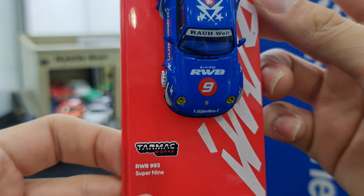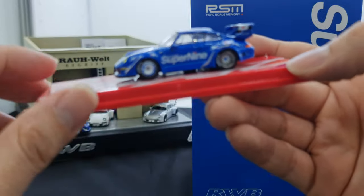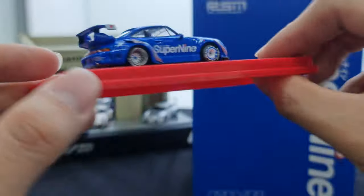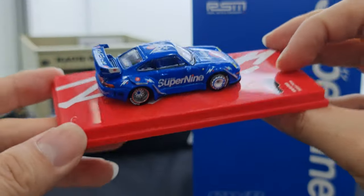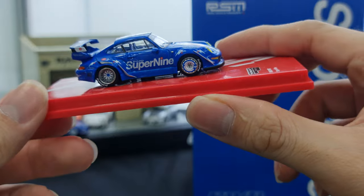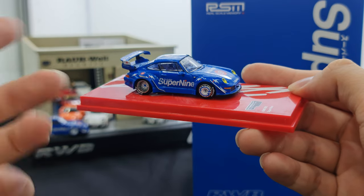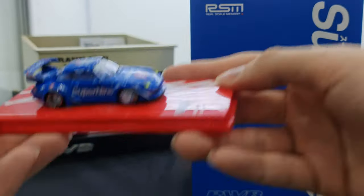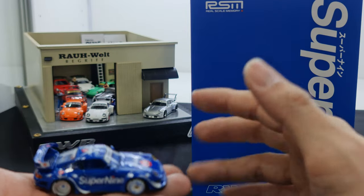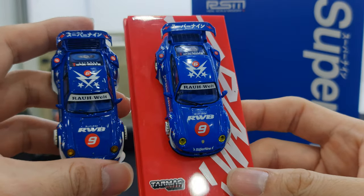If I'm not mistaken, this was a web exclusive. Okay, it did the turbo fan as well, but the wheels look much more chrome than white, which they were supposed to be. And both sets of wheels are the same on both sides. Okay, it does have that detail up behind here, but if you ask me, the resin model of course will surely beat diecast, because of the level of detail that resin models are able to achieve compared to diecast. So I don't think it's a very fair comparison, but let's just do it for video content's sake.